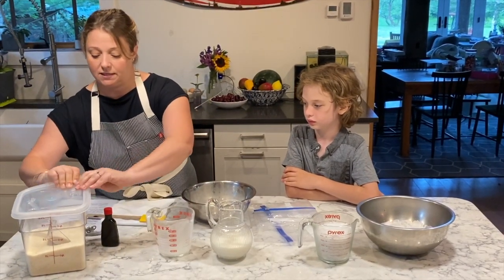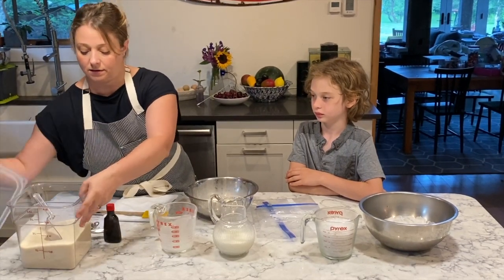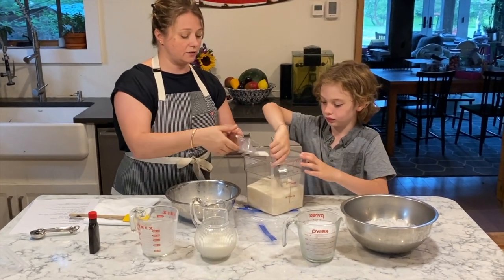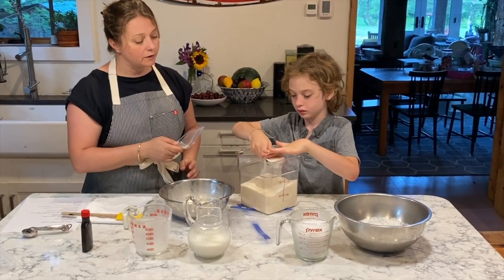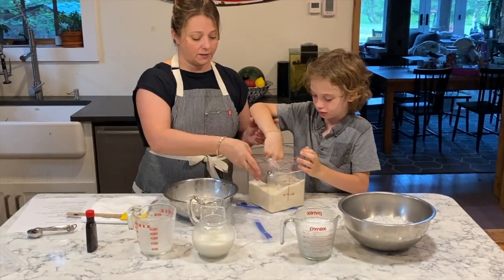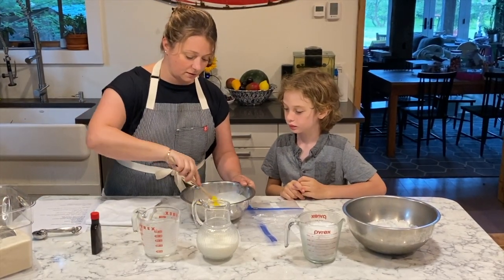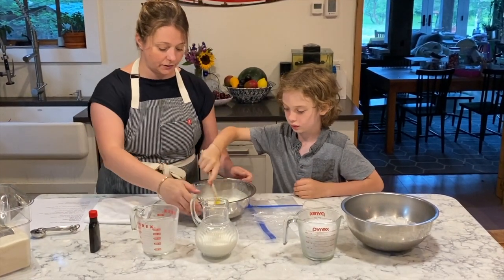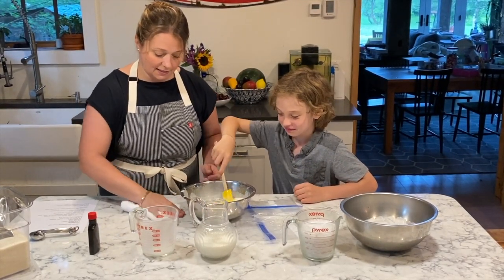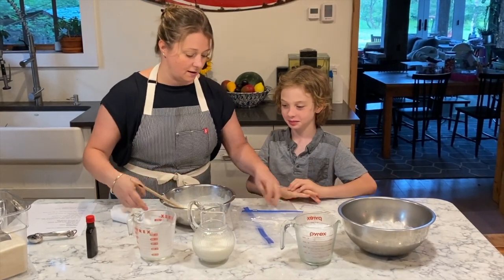And then we also need 1/3 cup of sugar. Just get my lid off. You can scoop that in and just make sure it's nice and level. Perfect. Okay, dump that in. Excellent. Put this aside. Thank you. And we're going to just mix it all around until it's well combined. I'm going to give it a stir. Great. Okay. Excellent.